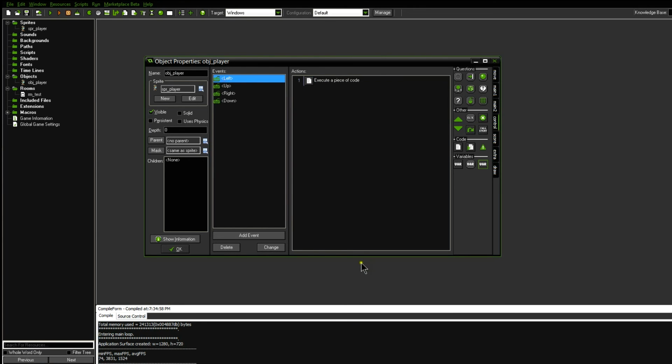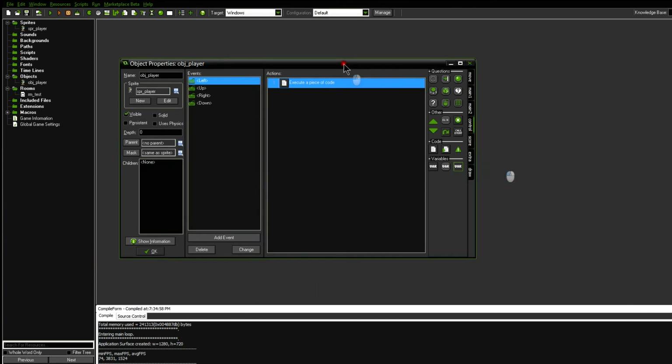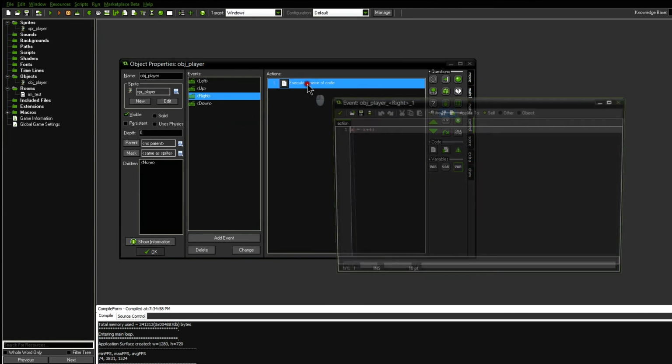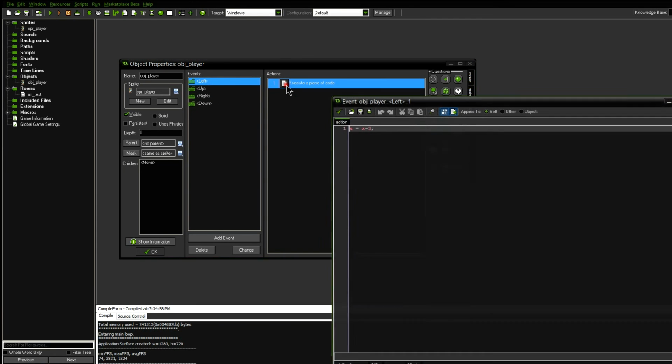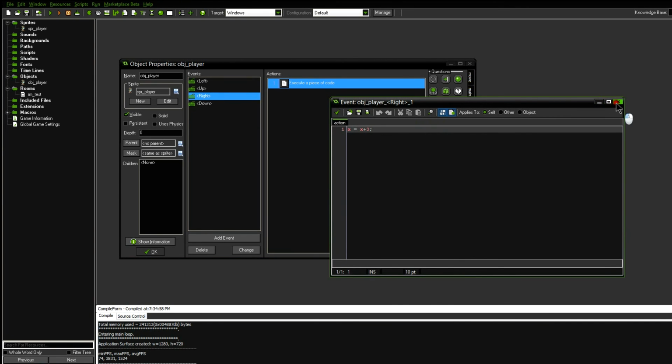Code-wise, just to summarize, whenever the left arrow key is being pressed, we're executing this piece of code, which I can't open for whatever reason. Why? This is why. X equals X minus 3. Whenever right is being pressed, X equals X plus 4. And I don't know why I did 4. I just realized it should be 3 because I'm not being consistent. So left is X equals X minus 3. Right is X equals X plus 3.